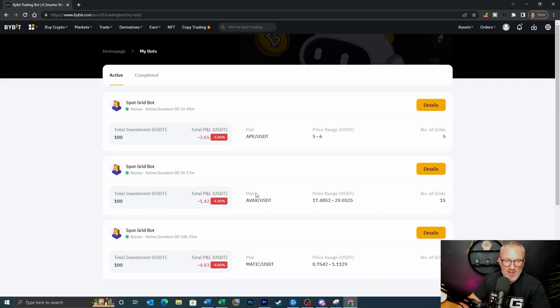So not much at all in the grand scheme of things. And as I said earlier, it doesn't really matter to me with AVAX and Matic because I'm happy to hold on to those coins anyway, no matter what happens with the price. But I expect this will be completely different tomorrow, especially with AVAX and Matic. These will probably be in the green again tomorrow. These coins have been up and down like a bride's nightie for the last however many months or year or so, so I'm not too concerned about that.